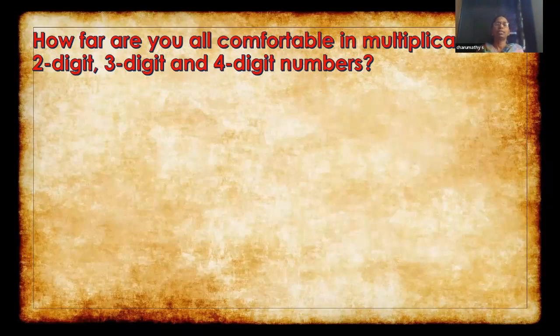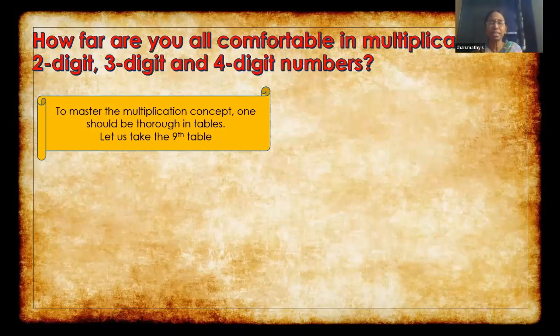Now, teachers, this is a question for you. How far are you all comfortable in multiplication by 2-digit, 3-digit and 4-digit numbers? As teachers, we would say, why should I simply do that? There is always a calculator in front of me. But for children, 2-digit multiplication is of course easy. 3-digit, okay. But when it comes to 4-digit numbers, they don't feel that ease. Yes, teachers, would you all agree on that point?